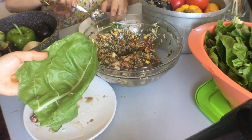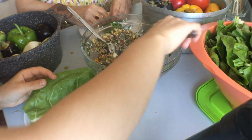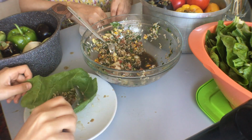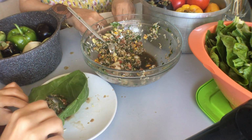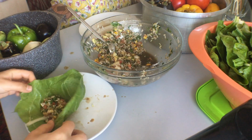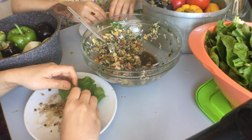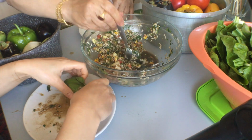Then with the citrussy or the chard, I keep forgetting what it's called in English, I'm just putting, you know, a nice wee bit of the stuffing in there. To be honest, mom kept telling me that this was too much, but I think it was all right. And then I'm just wrapping it nice and easy. A bit messy, as you can see, but nice and easy.